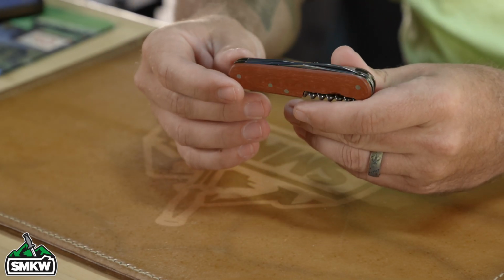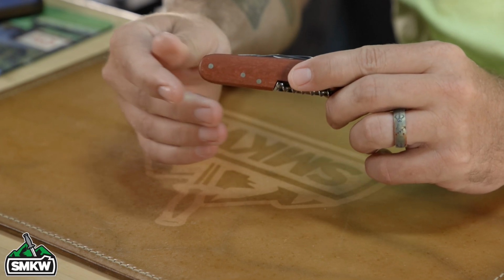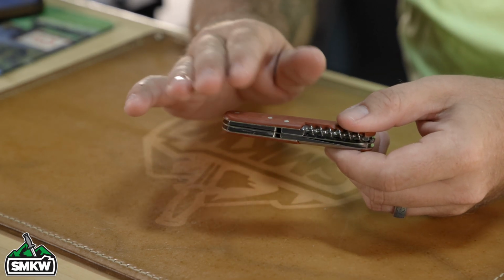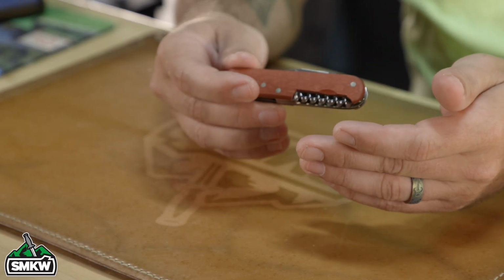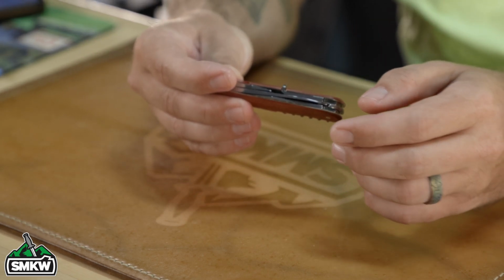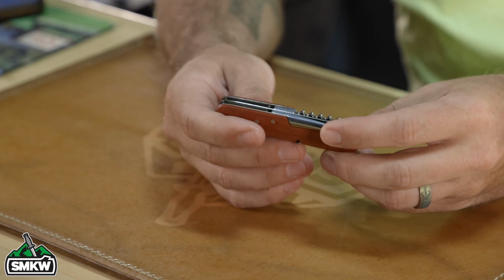Now, these handles, these scales, they look much like wood, but they're not. These scales are actually made of vulcanized fiber, and that was a process that back then they made these scales out of because of its durability. Plastic wasn't available in 1897, so they had to come up with different ways to make something that was going to be durable and be able to put through hard use and it not shrink or expand depending on the weather conditions, whether it got wet, whether it was really hot, really cold. So this vulcanized fiber was a great solution to the issue of putting this knife through its paces in different kinds of extreme conditions, because this was created as a military work knife, and that's what its purpose was.